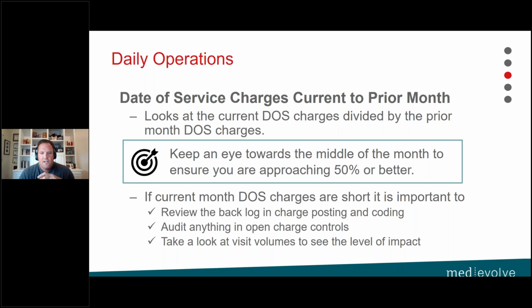There are lots of things that could impact this, but at the end of the day, especially in deductible season, we need to really understand what our impact to cash is going to be if our charge volumes drop. The other thing I'll make note of is we have a lot of clients talking about surgical procedures being rescheduled because patients are waiting on their COVID vaccine. They're saying, I need to get my total hip or my knee or my urology procedure done, but as long as it's not urgent and it's more elective, I may wait till April or May when I'm vaccinated. So again, this stuff's really important now more than ever.